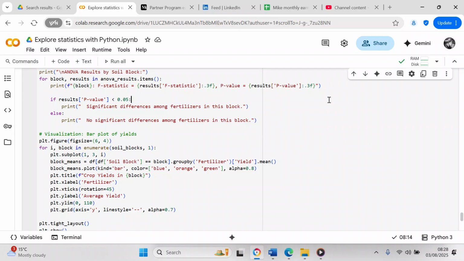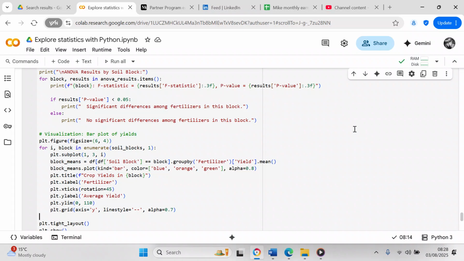And as you can see, checking whether the p-value is less than 0.05 falls within the for loop. So you can see that in the test that we did, you had two instances where the null hypothesis was accepted and one instance where the null hypothesis was rejected. So now what we're going to do is visualize our data.